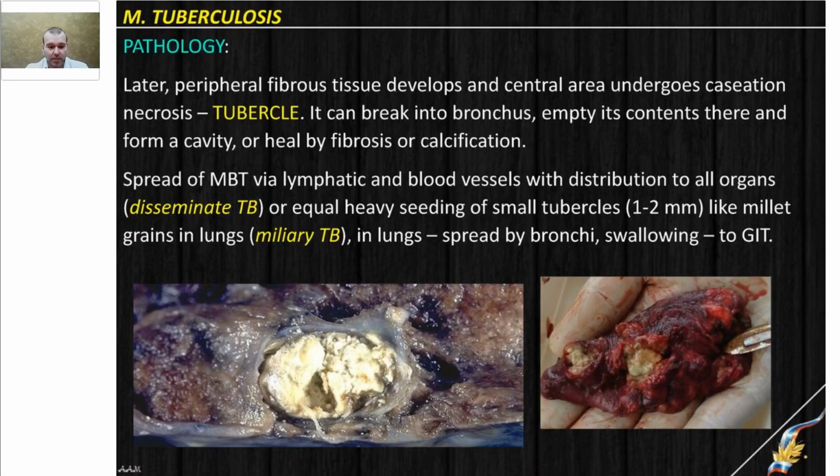If the bacteria released by the breaking of tubercles are coughed out or go into the oral cavity, they can be swallowed, and in that case extrapulmonary TB, mainly TB of the gastrointestinal tract, can be observed. The second possible option is that the tubercle breaks in a blood vessel, and then mycobacterium can be delivered to any organ, mainly multiple organs, including bones in the human body. In that case, the TB is identified as disseminated TB, meaning that a lot of focuses will be spread over the body.